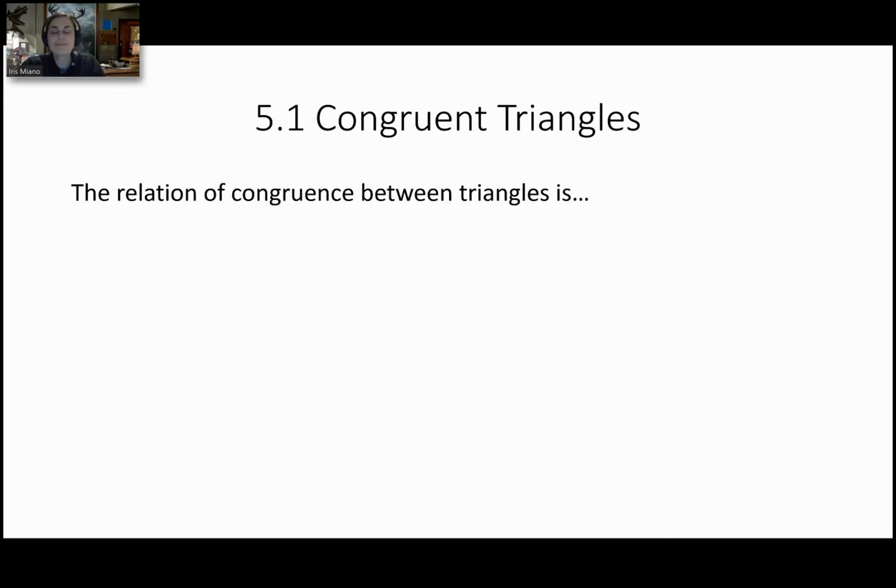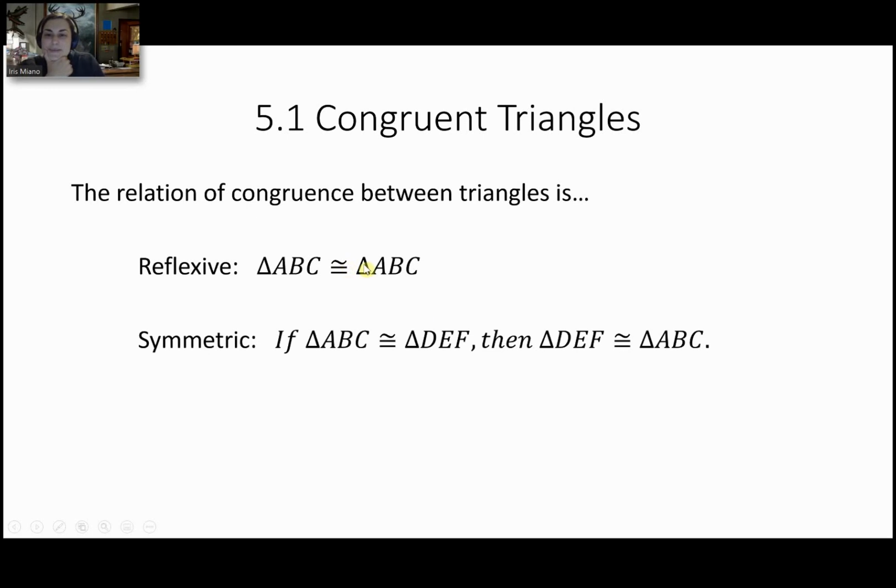But before we get into 3-letter codes, I want to highlight that this relation of triangle congruency has all 3 of those properties that we discuss sometimes when we introduce a new relation. It's reflexive, so any triangle is indeed congruent to itself, duh, right? That one's a little bit of a forehead slapper. It's like, yeah, we get it. It makes sense without even having to be explained, hopefully.